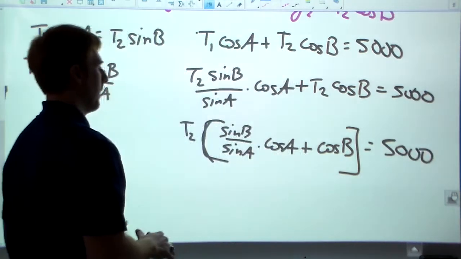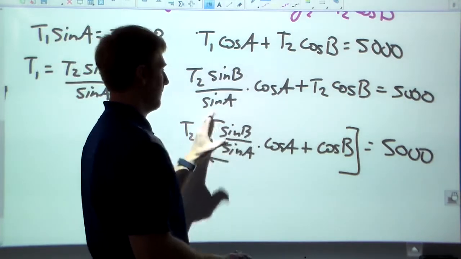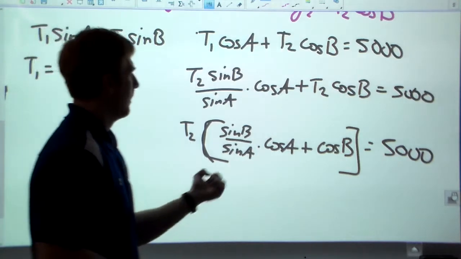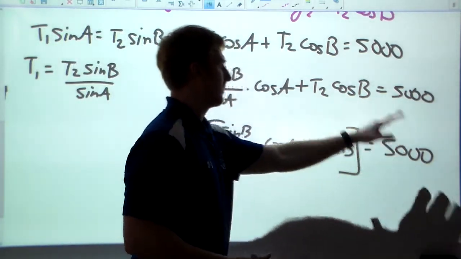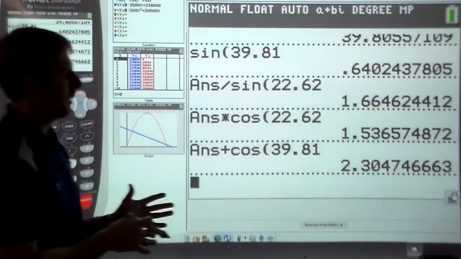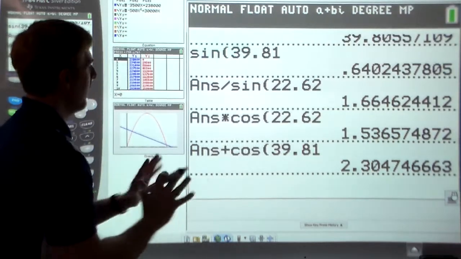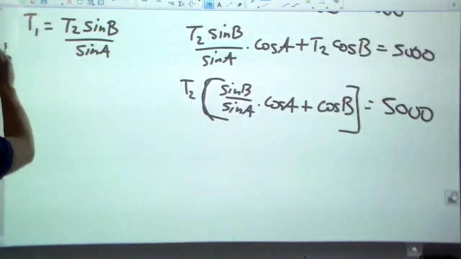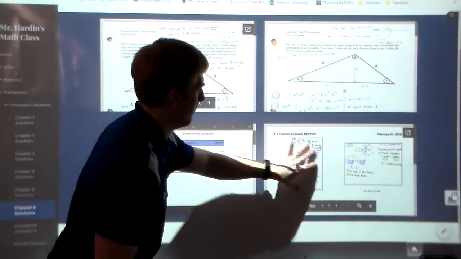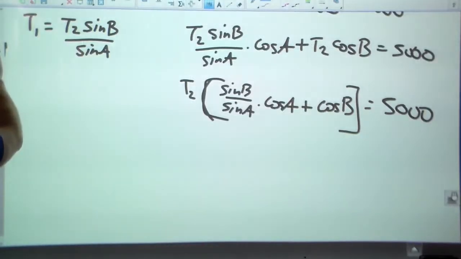So I'm going to put all this in the calculator. What's going to happen is I'm going to take all of these values and get a number answer. It's going to be a small decimal. And then 5,000 will get divided by this to get T2. So here's the number answer to all of the combination of sine and cosine values. If you need to see all that worked out in detail, you can check it out on the website, and I do have the full solution posted to this problem. So you can see all the numbers and how they play out.